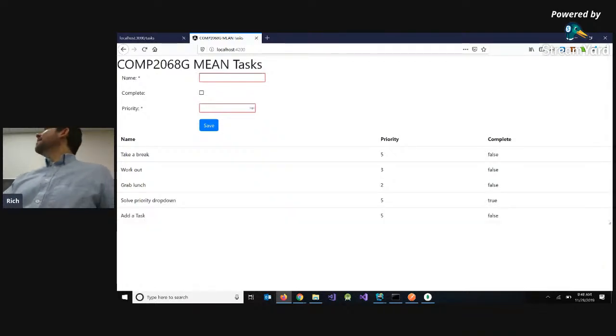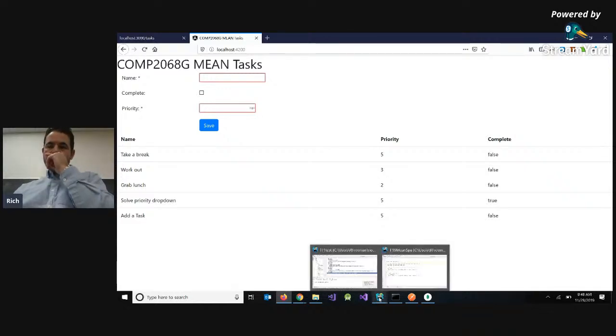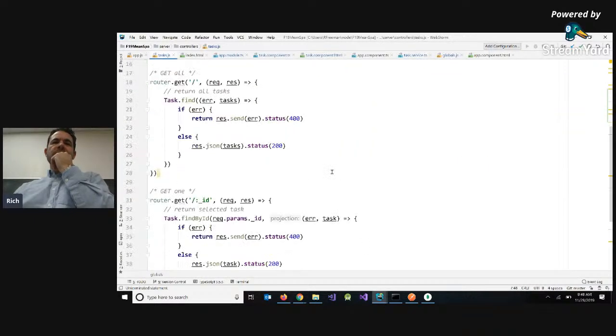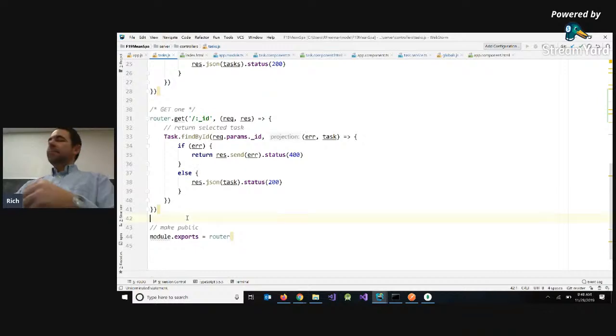So we've written the add method in our component. We've written the add method in our service. We now need the post method in our Express API. So I'll go to tasks. We have two methods here. We have a get all and a get one.